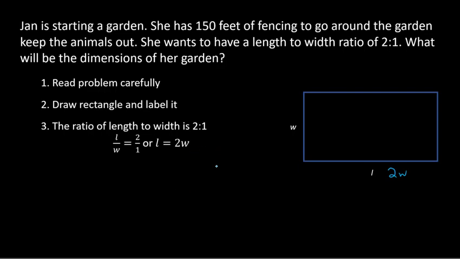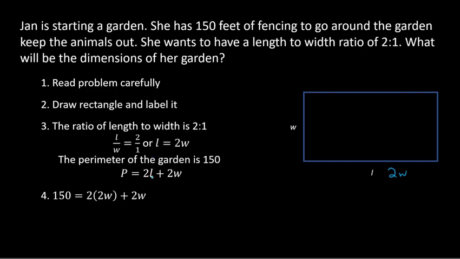So we've established our variables, and we also know the perimeter is 150 feet. So perimeter, this is going to require you to know the formula for perimeter of a rectangle. And as we discussed previously, the perimeter formula is 2 times length plus 2 times width. So from here, once we have the variables established, we have the formula we need, we can plug in information to create our equation. So in place of P for perimeter, we plug in 150. In place of the length, we said length is 2w. So we plug in a 2w in place of length. And then w is just w.